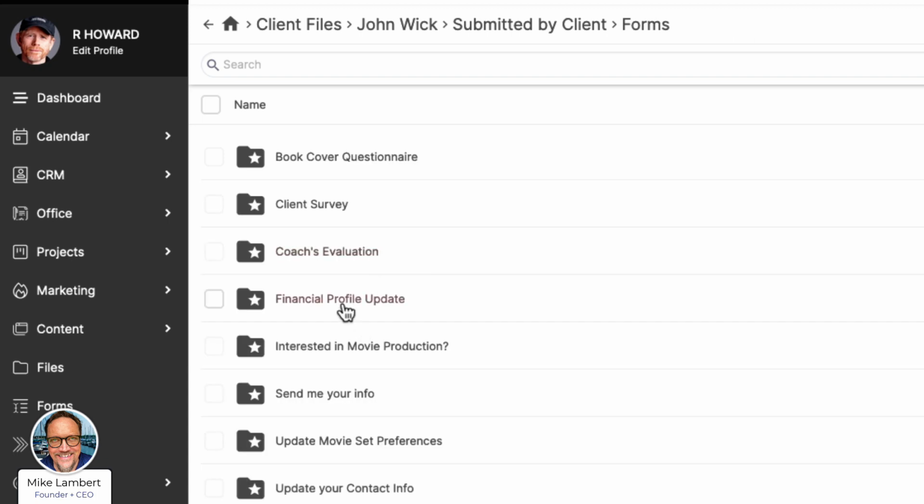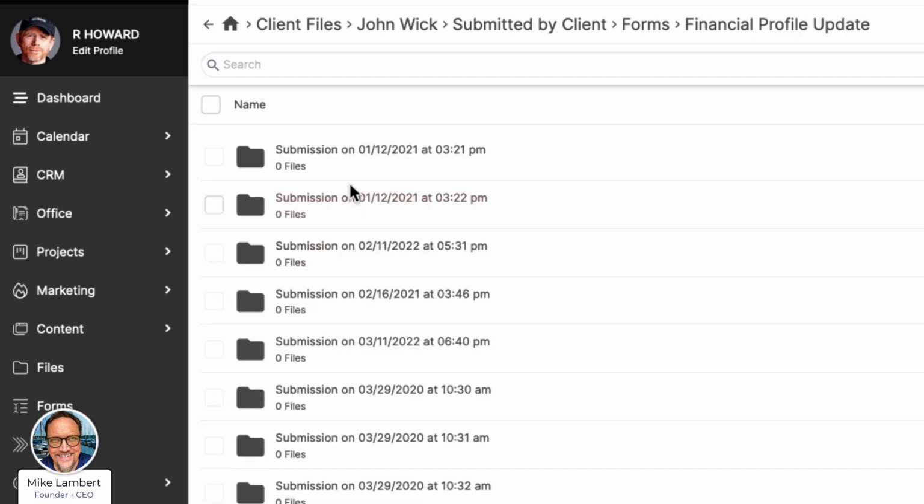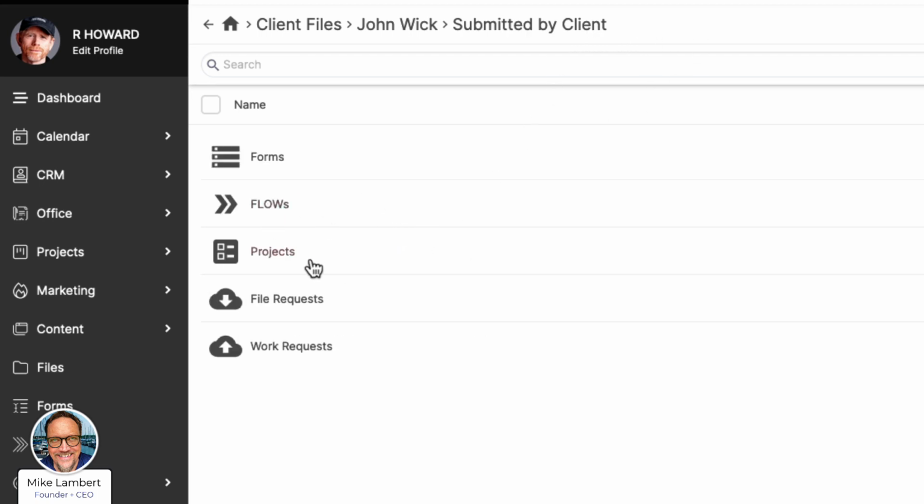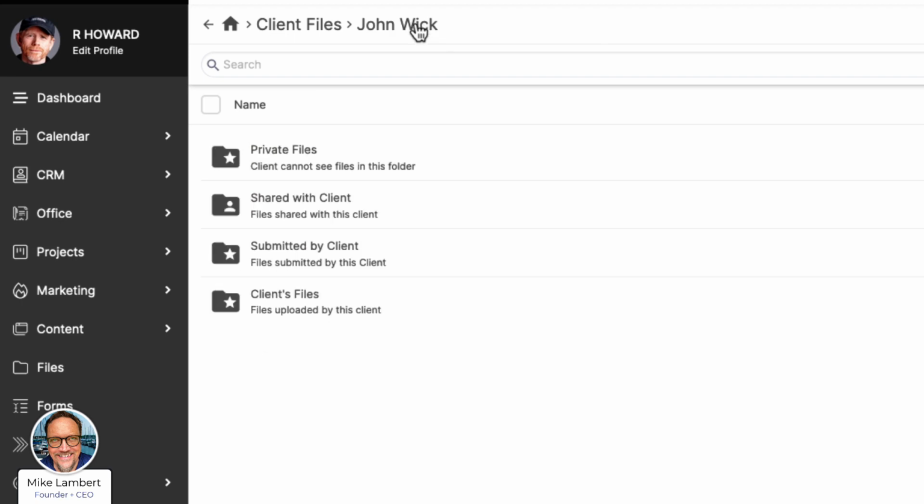The interesting part here is that for each submission, you get an individual folder with a date and timestamp. If they submit a different file on this day than this day, you can easily find the various versions based on when they submit it. The same concept holds true for flows, projects, file requests, and work requests. So this is a really useful area, submitted by client, because it lets you consolidate.